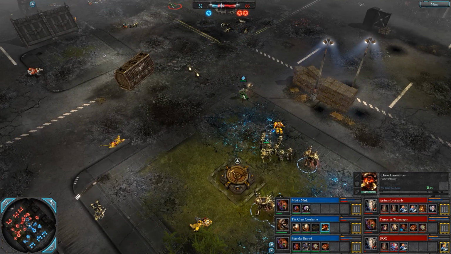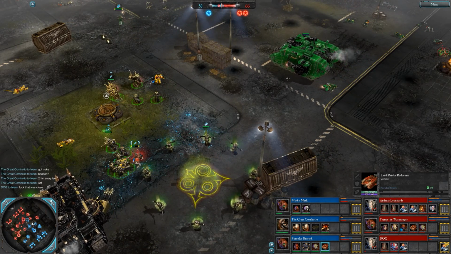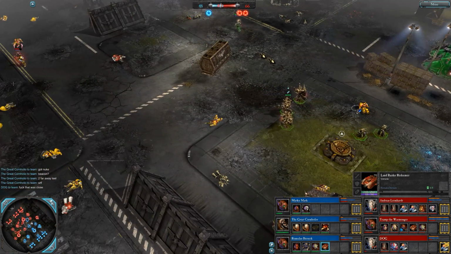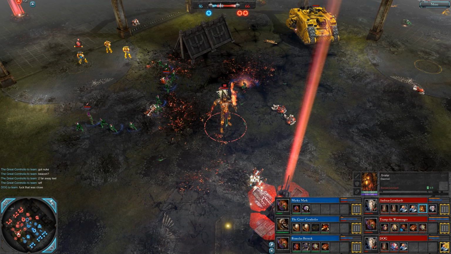What the hell was that noise? Oh, was that Gate of Infinity? Level 3 Librarian. Land Raider Redeemer from Romulus. Where's the Avatar at? Is he west side? He is west side.